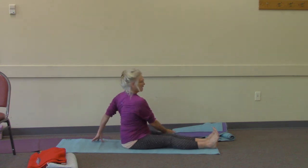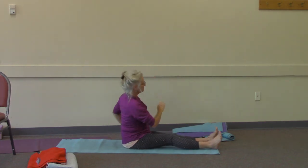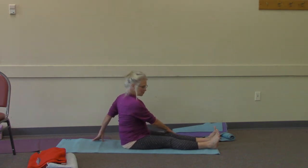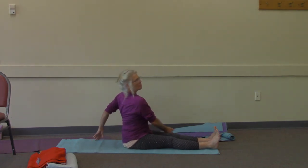Opposite side. Lift always before you twist. Lift, twist. Notice if the inside leg has drawn up. It's a natural thing for it to do. Try to encourage it to stay out. It's harder.